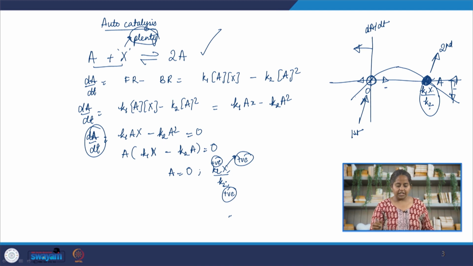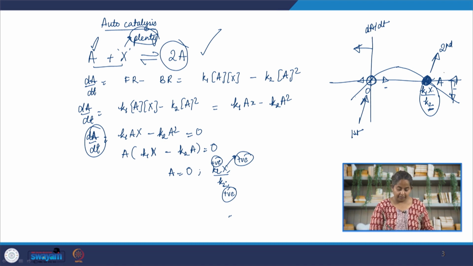So, how do we increase the productivity of A? If you are an industrial or chemical engineer and you want to increase the productivity of A, how do you use this qualitative diagram to figure it out? First, no matter at what concentration of A you start, whether you start with low concentration or high, as long as there is sufficient A, it's not a limiting nutrient, limiting compound, you're going to end up at K1x by K2. What you can do is shift K1x by K2 to the right side. You can make it bigger.